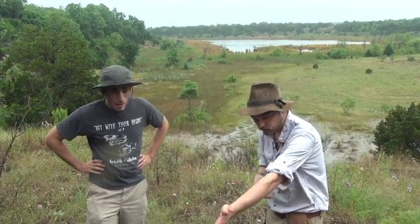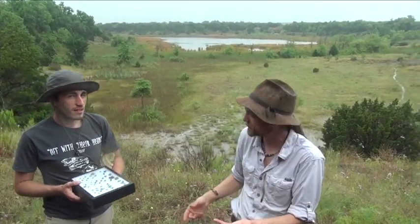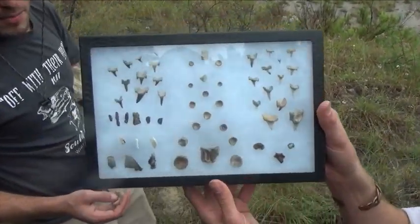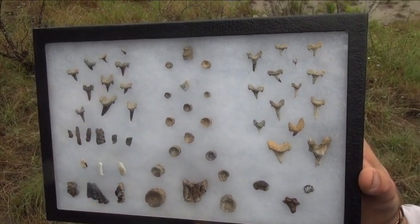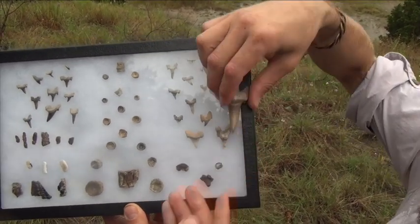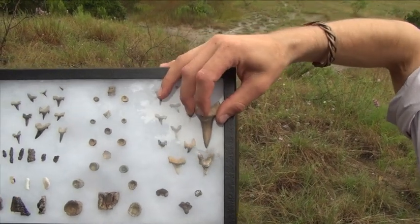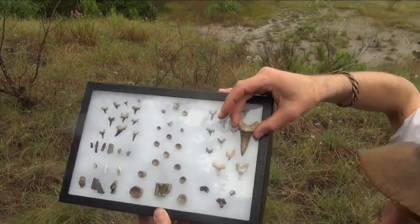Let's show everybody how things get smaller with time — this is evolution in action that you can see in the fossil record. This is some of the vertebrate material. We have a partial fish and a pycnodont fish jaw, but the really interesting thing is the shark teeth. Here we have a Crotodus tooth from here in the lagoon, and here's a Crotodus tooth from the Eagle Ford group — you can see the drastic difference in size. Same species, one out in the ocean, one stuck here in the lagoon.